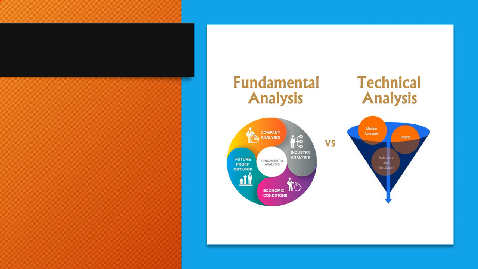So there are two main types. There are other types of analysis, but there are two main types of analysis. We have fundamental analysis and technical analysis. Now, fundamental analysis also separates or changes by market, because things like company analysis, profit reports, P/E, return on investment only apply to the stock market.